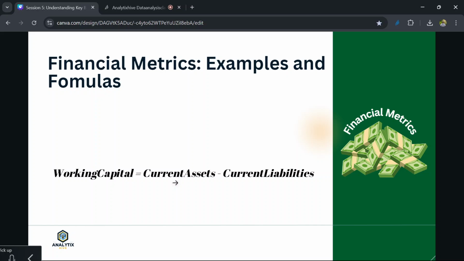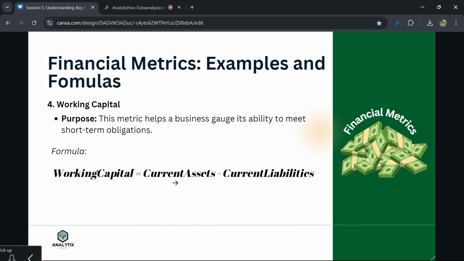So the other one for financial is working capital. Working capital helps a business to know how prepared they are to meet short-term obligations. If there is a new investment that requires urgent investment of 5 million naira, can the business meet up with that?